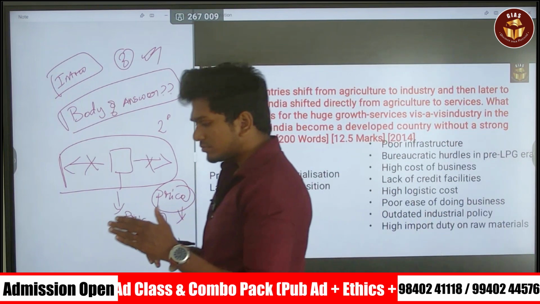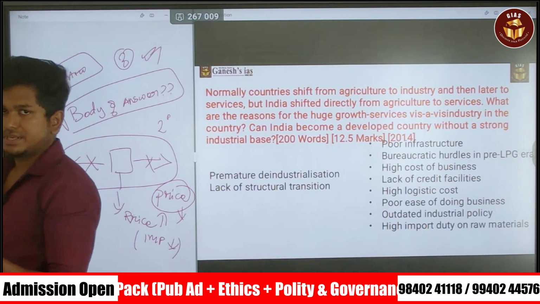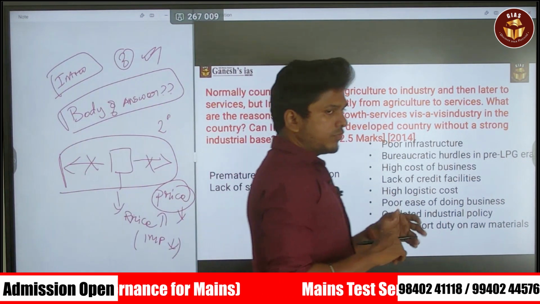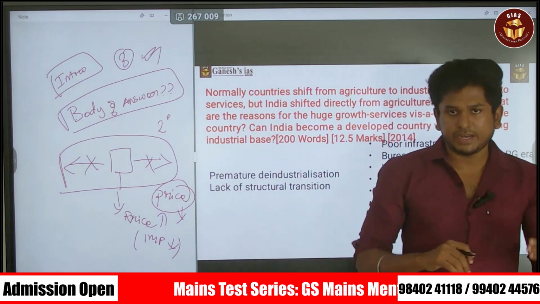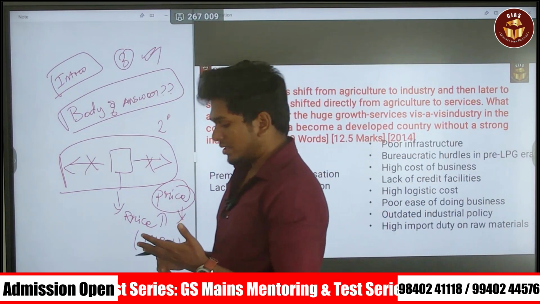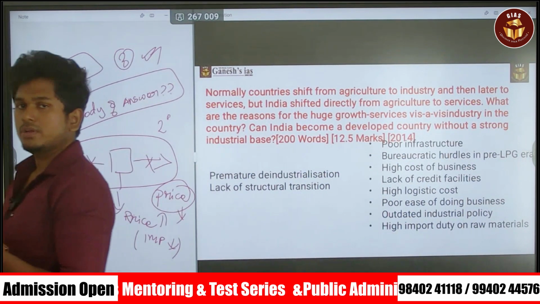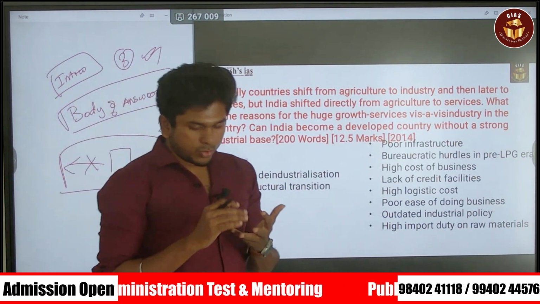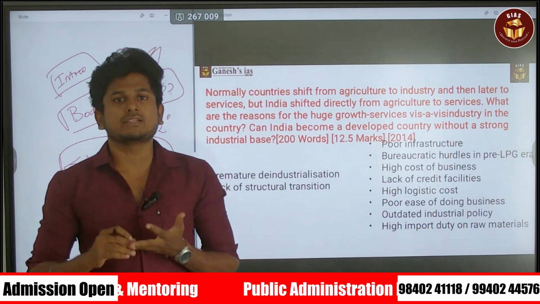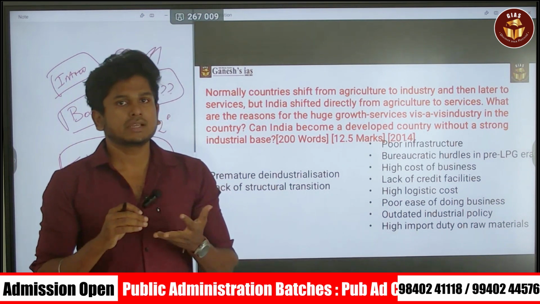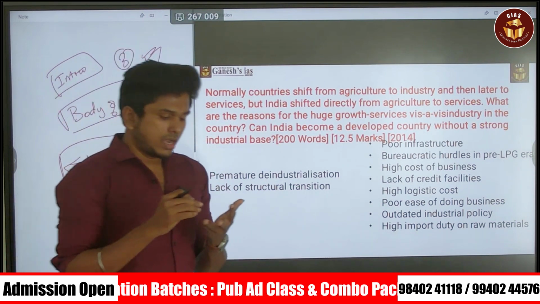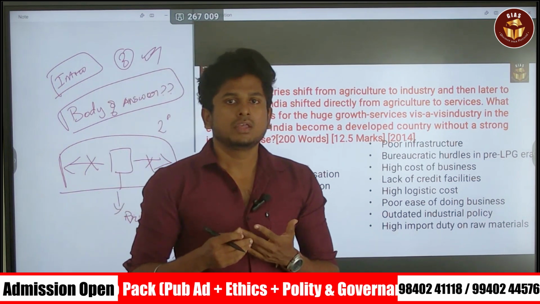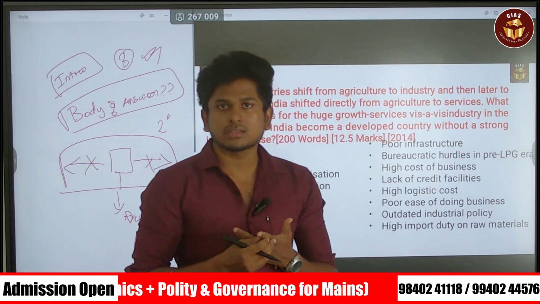Before the LPG era in 1991, the huge economic reform happened in 1991. Before that, there was an issue called License Raj. If you needed to start any company, you needed to go through the tedious process of licensing. So it was a hectic process. And also there were many laws: labor laws, environment laws, even municipal laws.